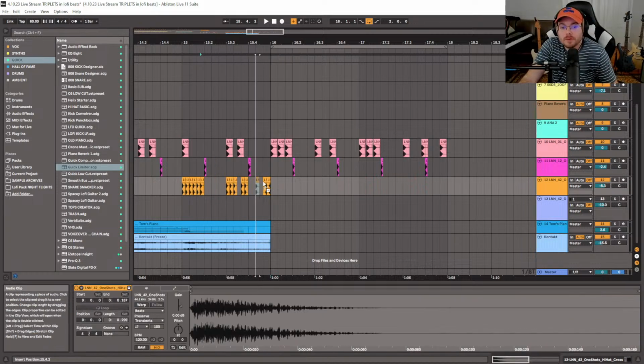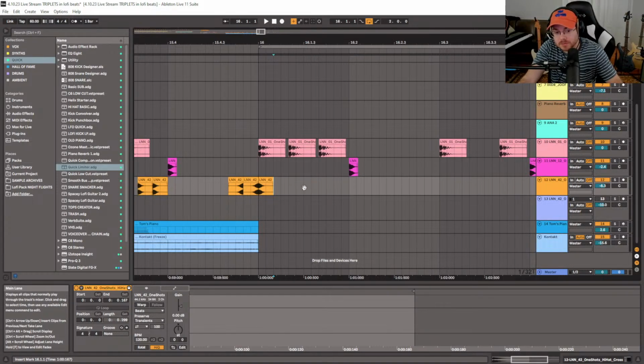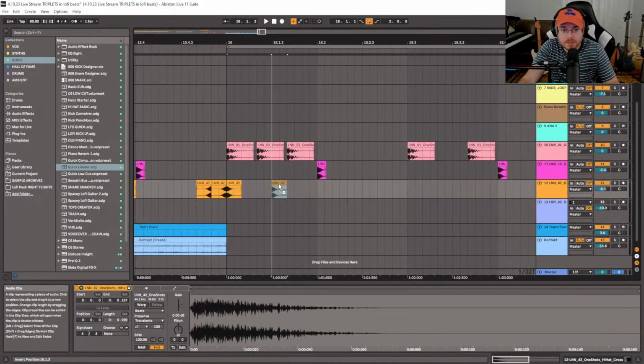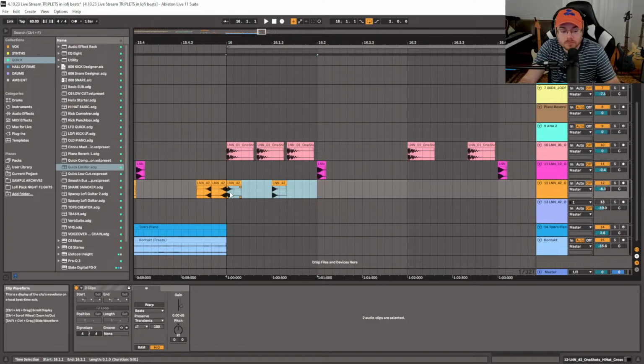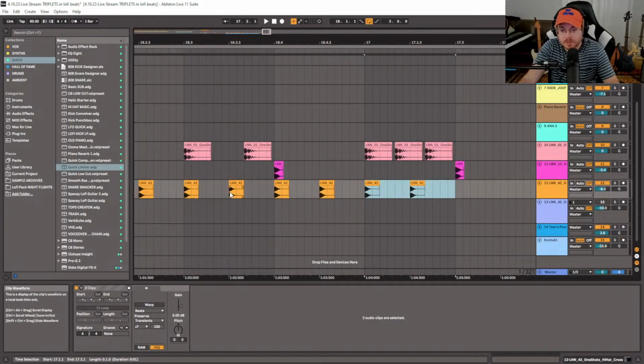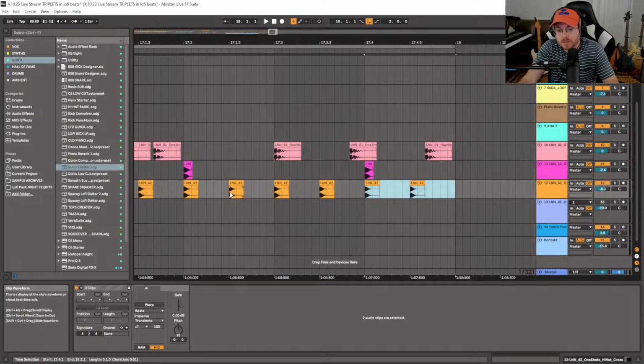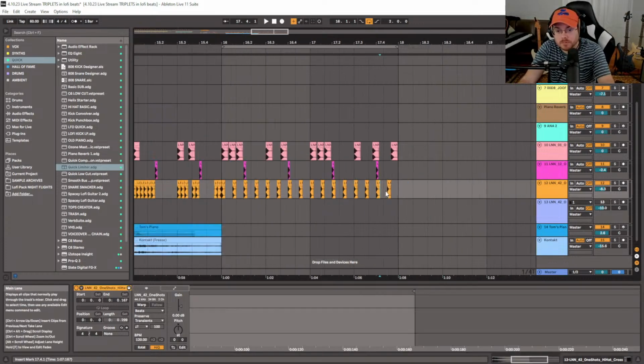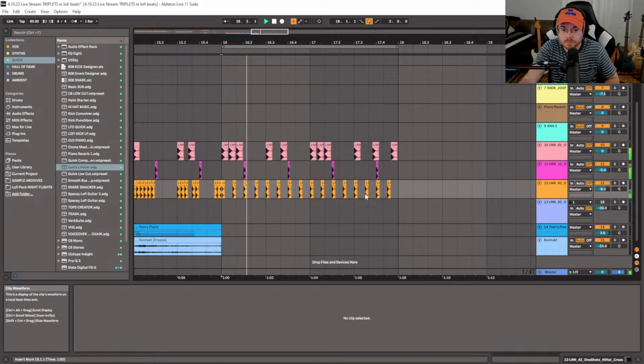And a lot of times the balance of it is, once you start doing this with triplets, if you have a busy kick, you could still keep the hi-hats following triplet form, but you just keep it more simple. Hear that hi-hat better.